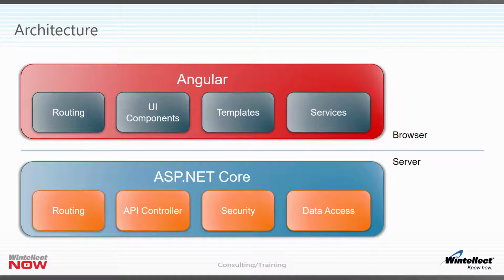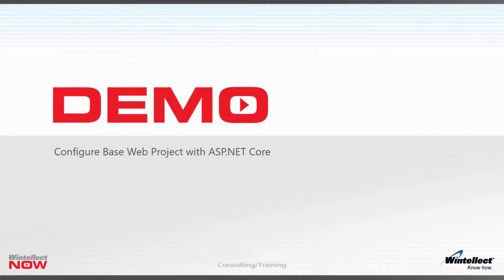And finally, there's services. Services are blocks of JavaScript that define how to interact with different pieces of the application. The services are created and managed for us in memory by the Angular framework. We're going to use Angular to connect to our ASP.NET Core services using the HTTP protocol. Let's configure our base web project with ASP.NET Core and specify our first API controller that'll start to serve and interact with data for us.